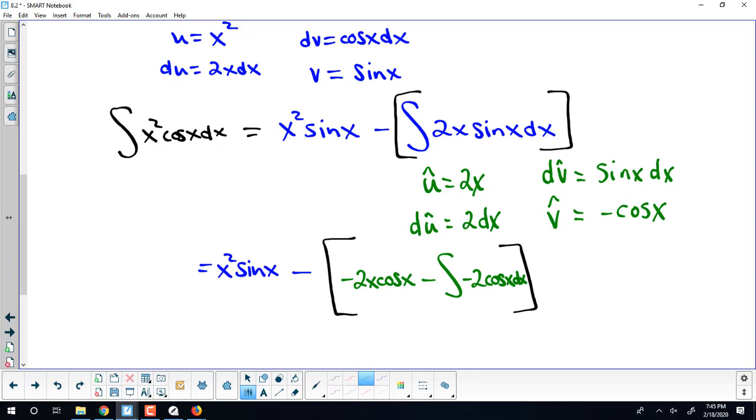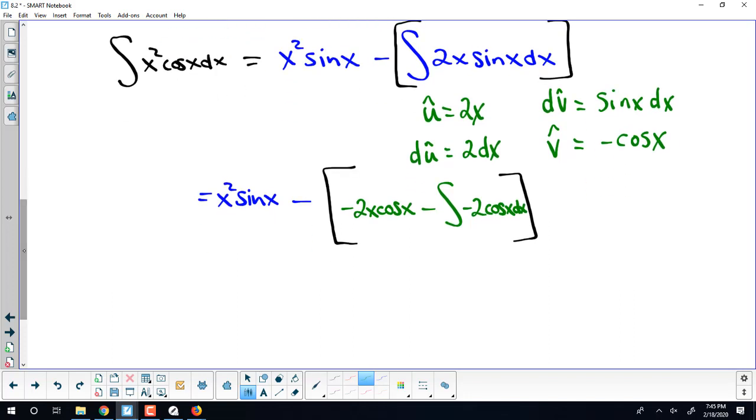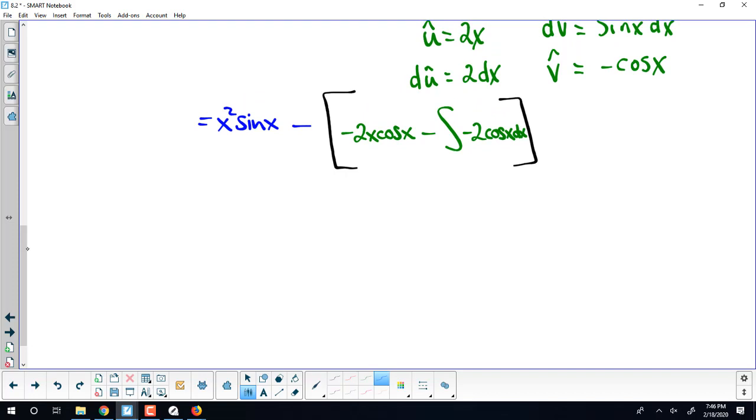So don't get ahead of yourself when you're plugging stuff in. Just plug it in as it's supposed to go in, and then you can start reconciling the signs. You can say, well, the negative in front of the integral and the negative 2 will make that a positive, but then I have this other negative out front that's going to make it a negative again. But put it in at face value first, just so you're not messing up. Okay, and then we'll go from there. Does anyone have any questions about what we have?